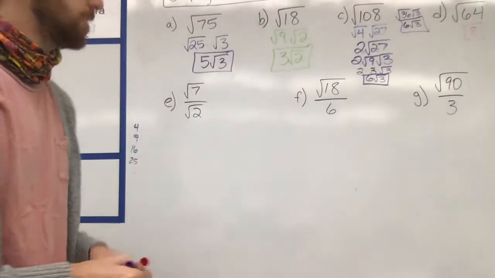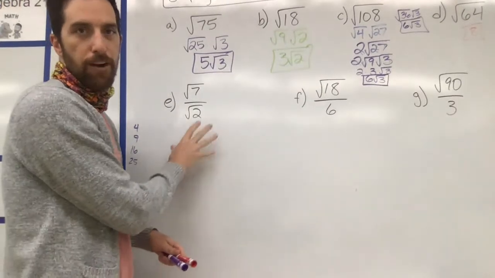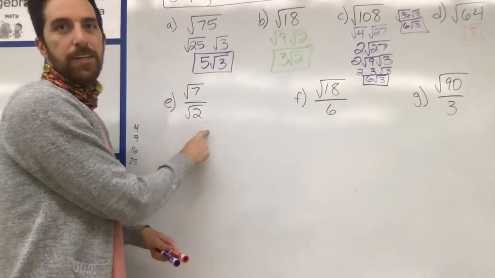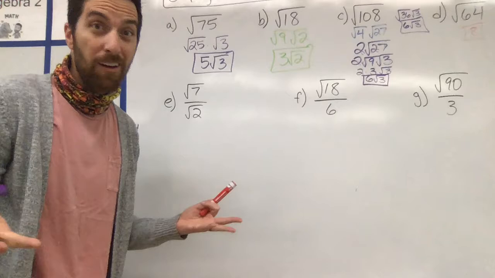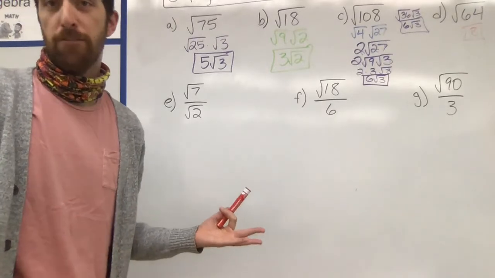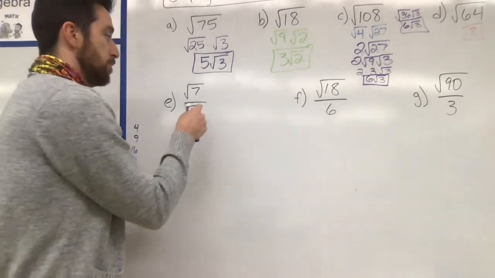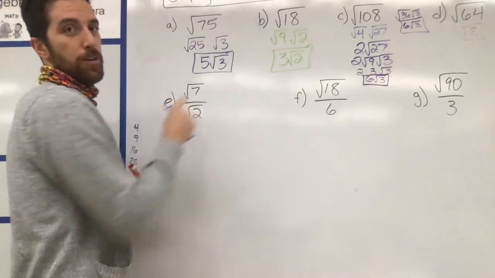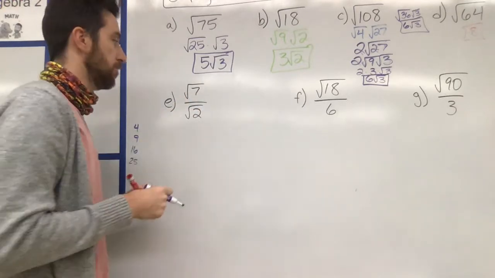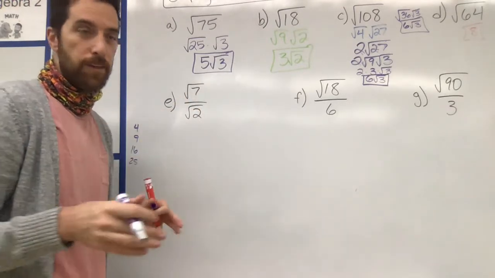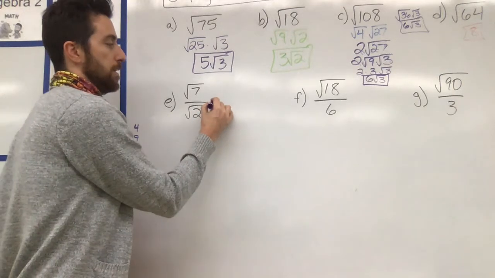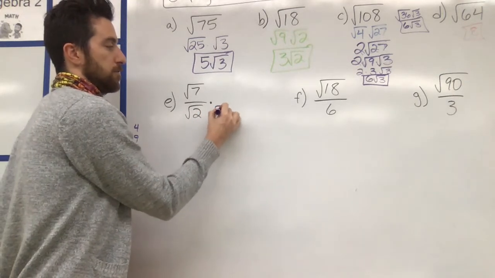Now I want you guys to see this. Now this is a problem. You can never have a square root in the denominator, but we can change any fraction however we want. But whatever you do to the denominator, you also have to do to the numerator when you're changing a fraction. So what we can do is multiply it by itself to turn it into a perfect square.